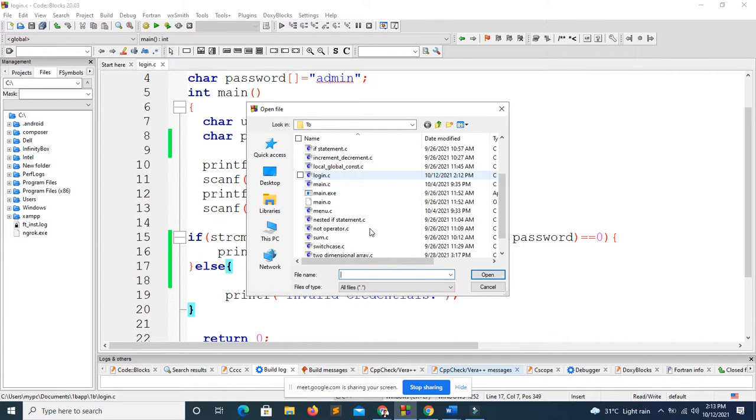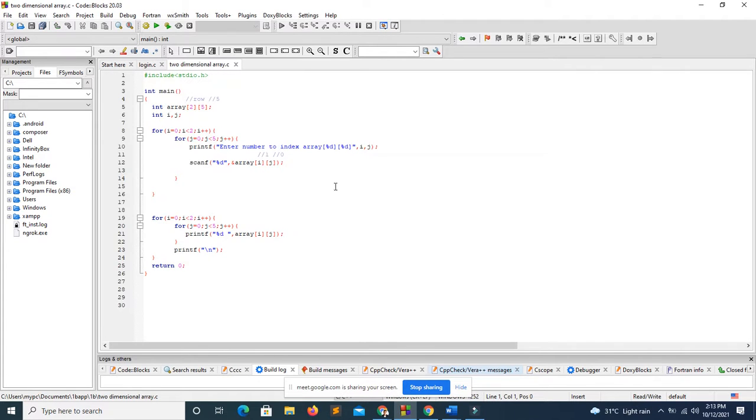Okay, so we already discussed the two-dimensional array.